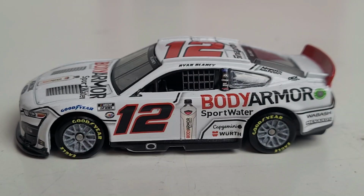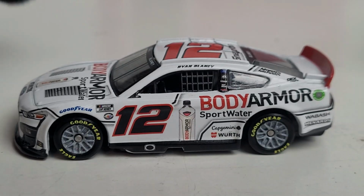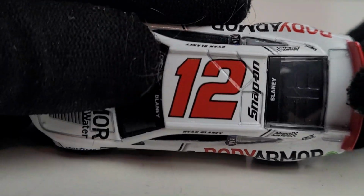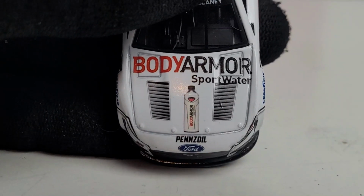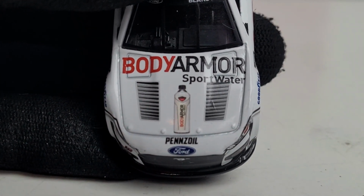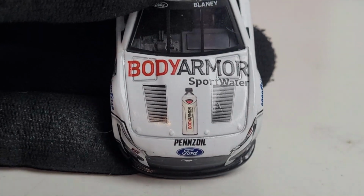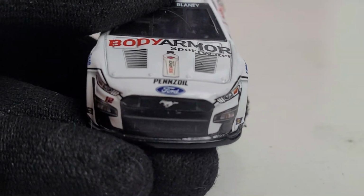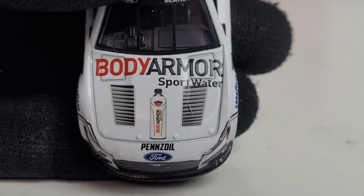Alrighty guys, we have our thirst quenched and we have this car out of its box, and this is a Body Armor car for Ryan Blaney, but with the Sports Water branding. As you know, that is basically their version of a Smartwater. I can't decide if that stuff makes you smart or not, but I guess if you drink this stuff, you're going to be pretty sporty and very athletic. But for real, this is basically a better water. It has alkaline and more vitamins and minerals in it, so it helps quench your thirst a lot better.